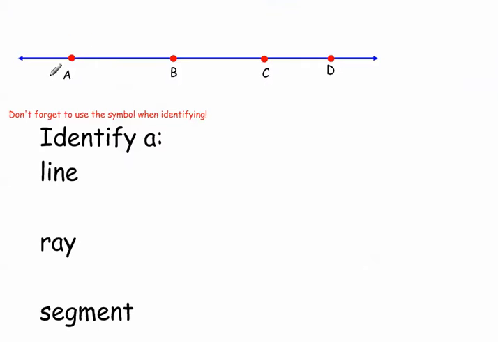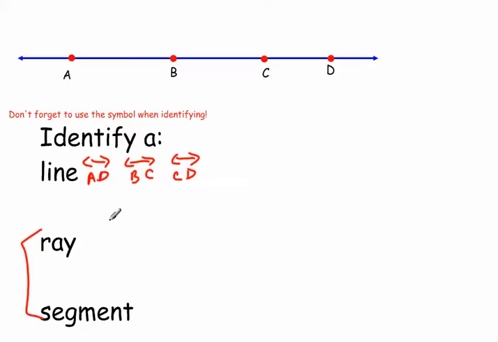You don't have this on your notes, but I'm going to give you a little bit more. I think sometimes a line can be a little confusing. So if you look at this, this is clearly a line because it has arrows on both sides. So I can identify this line AD, line BC, line CD, a lot of these. I just choose two letters, doesn't matter. But here's the tricky part. Within that line, there are also rays and there are also segments. Okay, there are also parts of it.